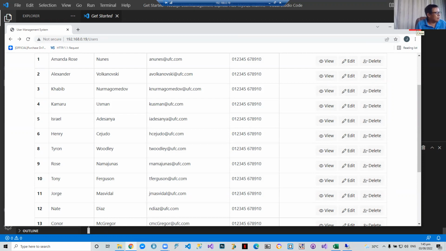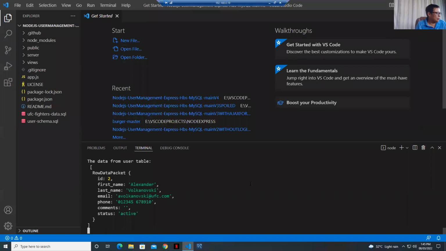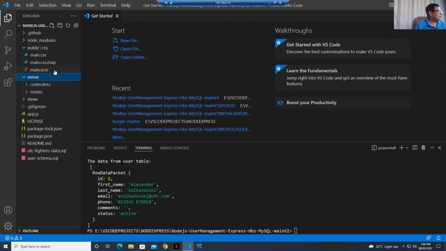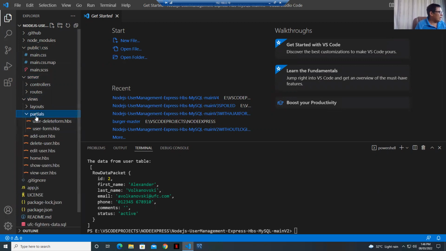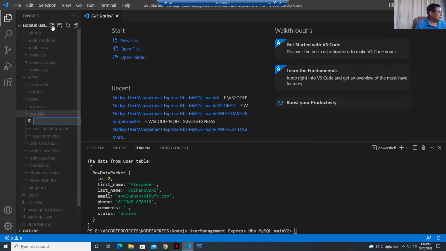So what I'd like to do is to convert this version 2 into an AJAX based one. Okay. Let me back up. Do we have a backup already? I think we have, no. Yeah, I have a backup, so I am free to. Now let's do something before we start. Now let's do some slight changes, because I'd like to place in the views some partials. I'd like to create a file called header. Okay, I'd like to create a header partial, which I would like to house the navigation menu.